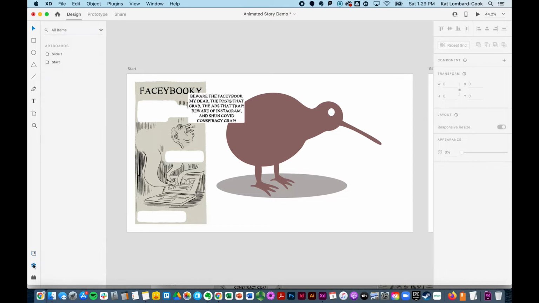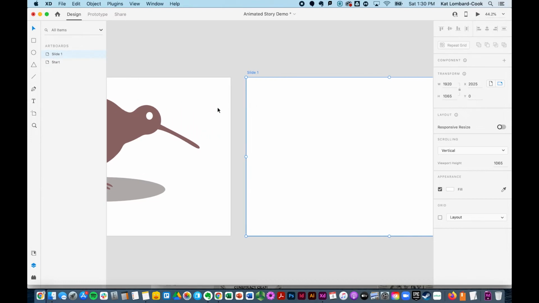So below that is our layers. Now, this is closer to what you're used to maybe in Photoshop or Illustrator. Each of our artboards is going to be the top thing that comes up because that's kind of like our top level of layers. And there's a lot of grouping that we might end up doing as we go along. So think of this as like our big top level group. So if you click on your start, you'll see that that guy is kind of highlighted, or we could go over to slide 1, you'll see that's highlighted.